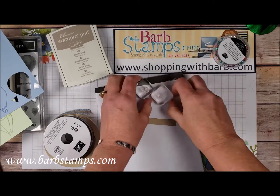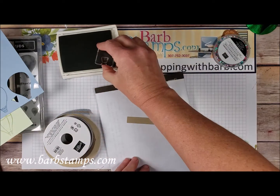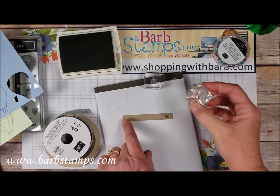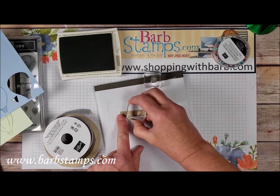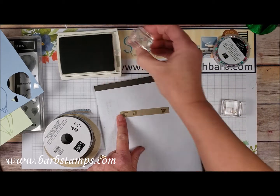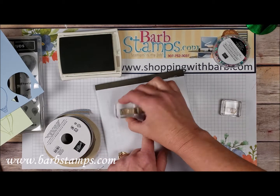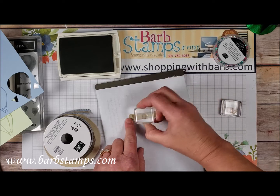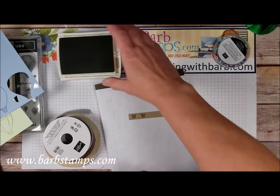And then I have my little basket images. I have the solid basket and the detailed basket. So we'll go ahead and do a couple of detailed baskets. Oh, whoops, I want to do it on this end actually, because I'm going to stick it into the punch from that side. And then our solid basket, I'm going to ink it up and stamp it off, and then stamp it over the top just so it adds a little bit of dimension to the basket. There we go. Now we're done with this.